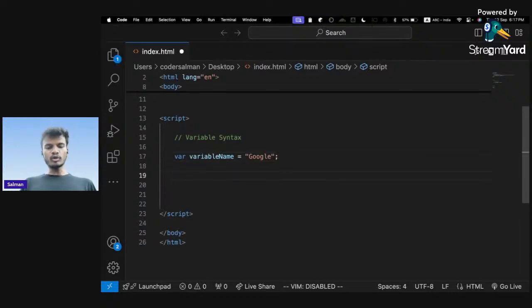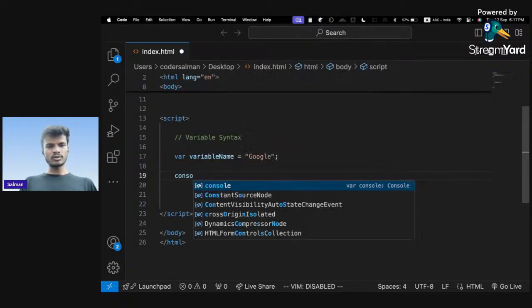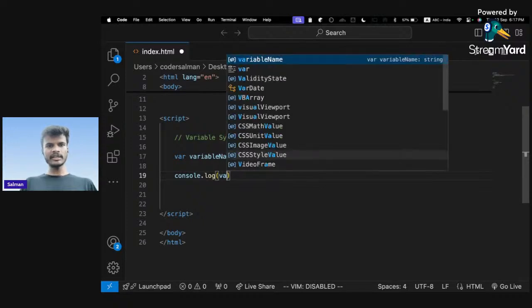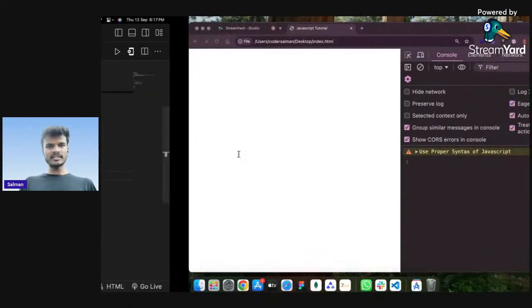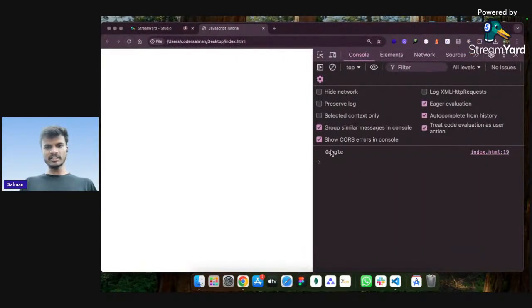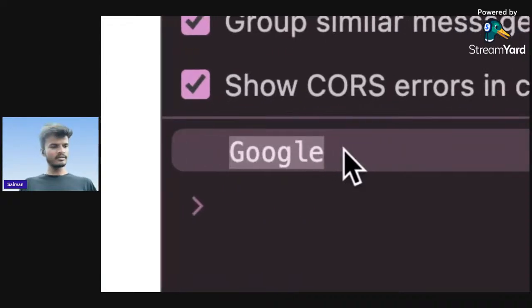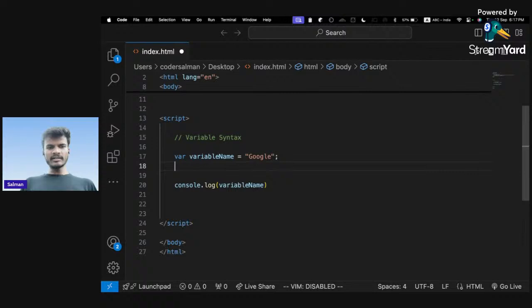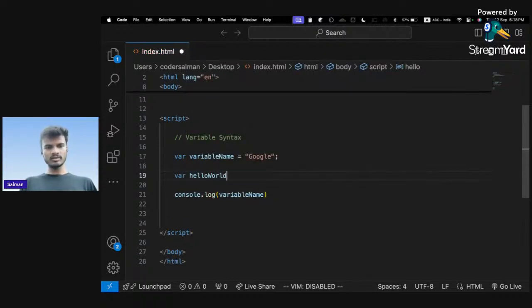Now if I want to print this variable in our console, I'll use console.log variable name. Let's see. I'm refreshing this. Now we can see in the console Google is printed. Now we'll create a variable called hello world and assign the value hello world.